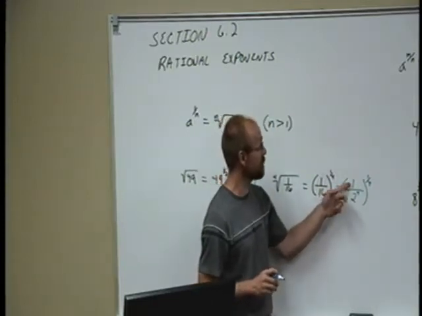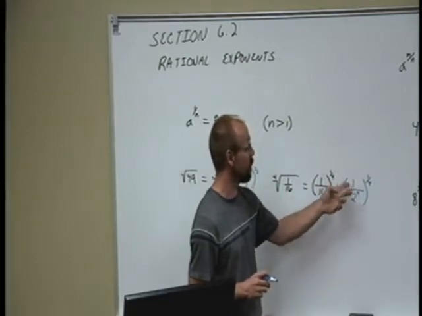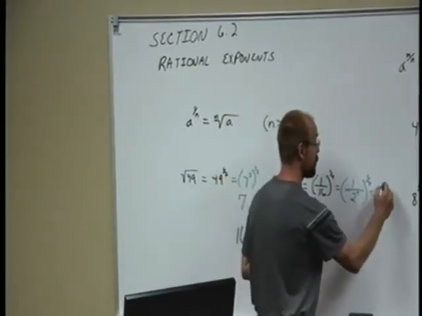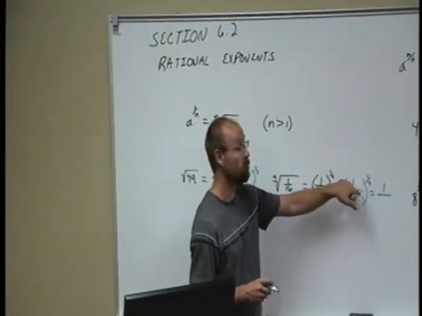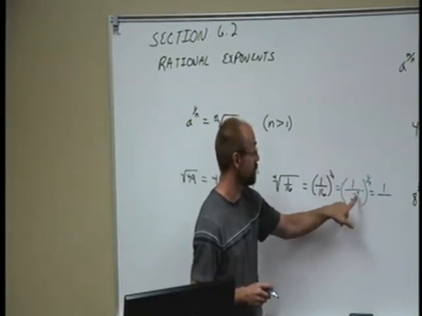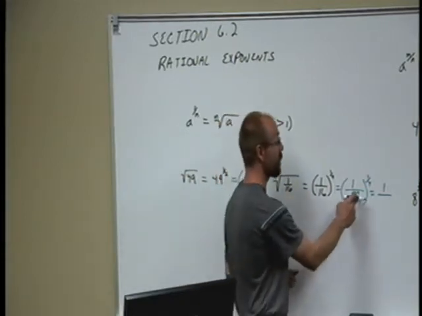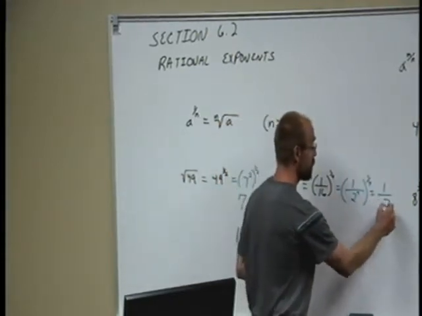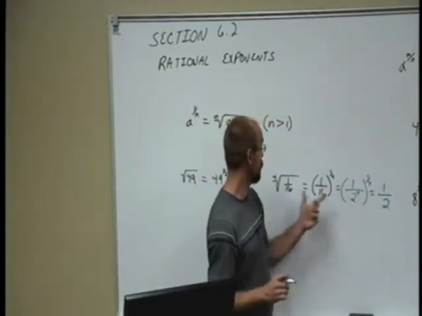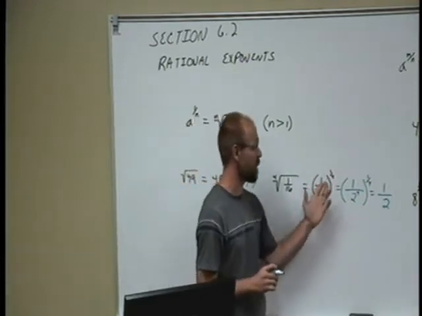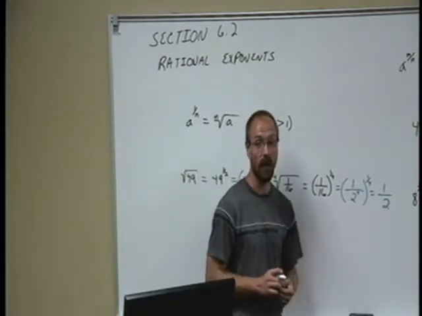As we discussed in the previous section, 1 to any power is still 1. So the 4th root of 1, or 1 to the 4th power, is equal to 1. And essentially we're applying our power of a quotient rule here. We distribute this to each of the powers. 1/4 of 4 is just 1. So 2 to the 4th raised to the 1/4 power is just 2. Essentially multiply 1/4 by 4 and we get 1. So we simplified the 4th root of 1/16, writing it as a rational exponent and then factoring what we have here. It breaks down to 1/2.